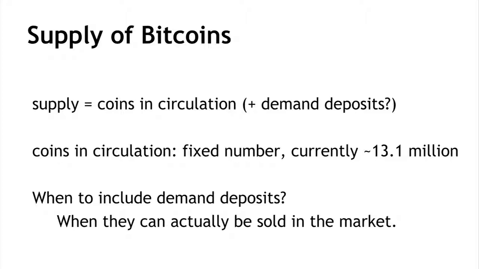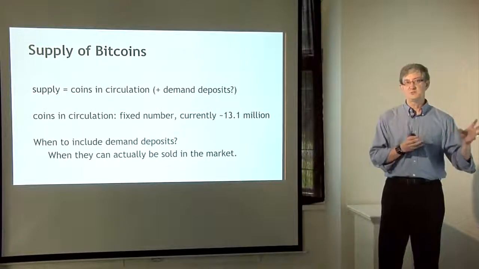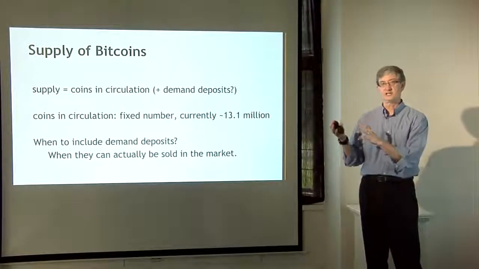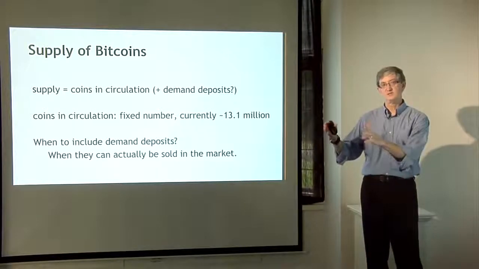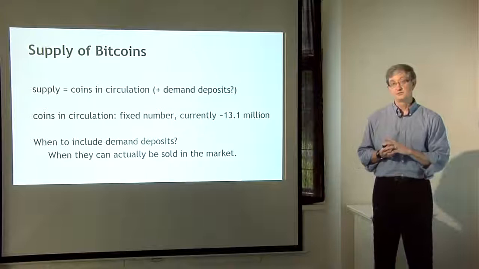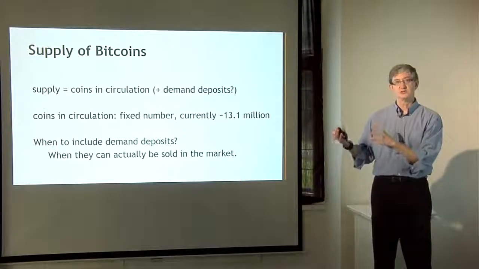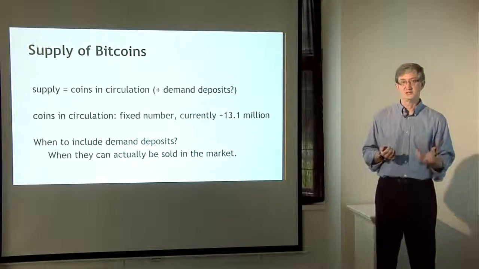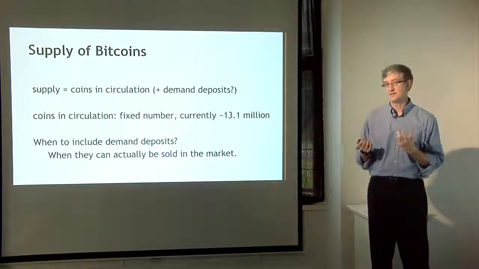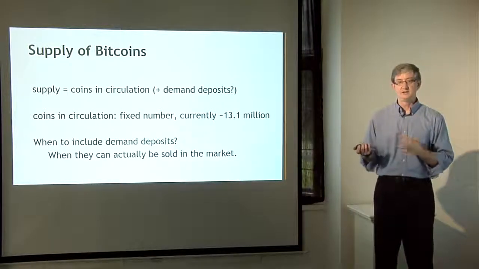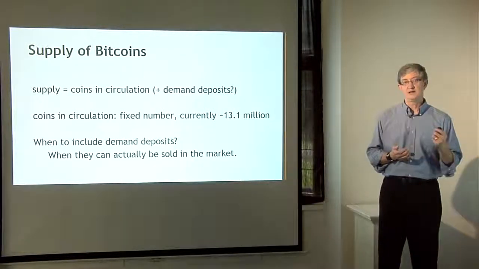But you might also sometimes include demand deposits of Bitcoins. That is, if someone has put money into their account in a Bitcoin exchange, and the account doesn't keep a full reserve to meet every single deposit, then you'll have demand deposits at that exchange that are larger than the number of coins that the exchange is holding. And depending on exactly what question you're asking about the market, it might or might not be correct to include demand deposits in the supply.